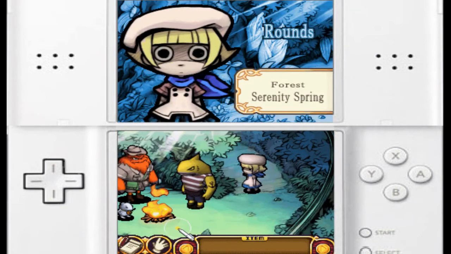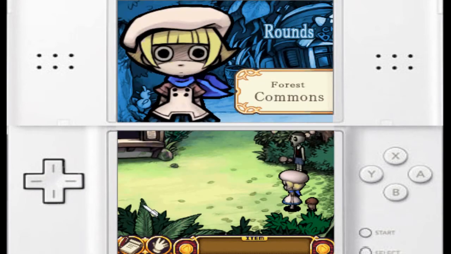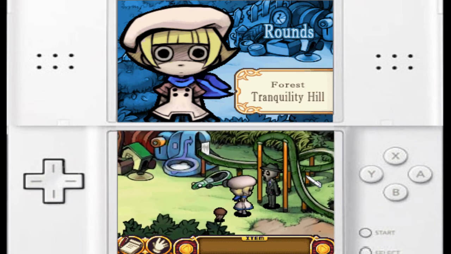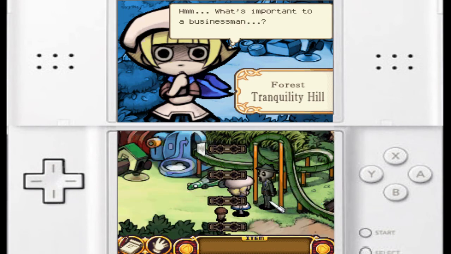And of course we have to exit and re-enter the place, so I will do that. Actually, I might as well cut that out, so just hold on. Alright, so just to save you guys all that hassle, I went in and out here. And the answer to this question is, of course, break time.